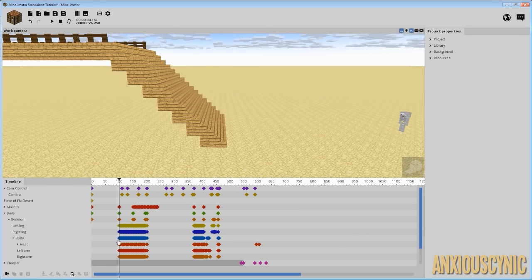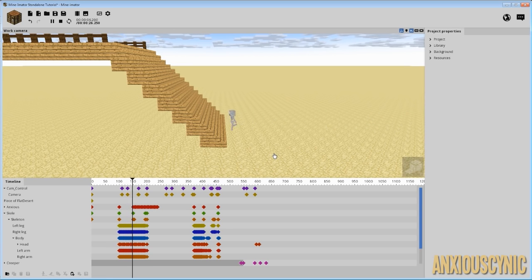Here's the skeleton keyframes down here. Let's go ahead and watch what the skeleton does. It's basically just the canned run within Mine-imator, just to make it pretty easy, but you could most likely use any run cycle or walk cycle that you want to. The basic premise of this technique is speed.